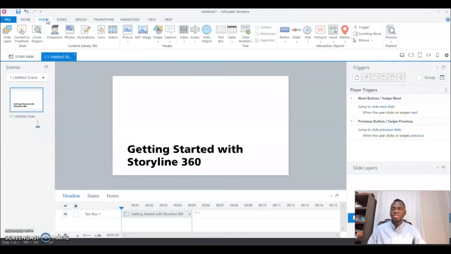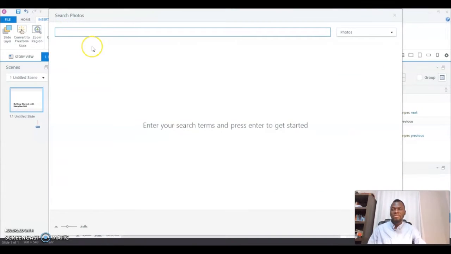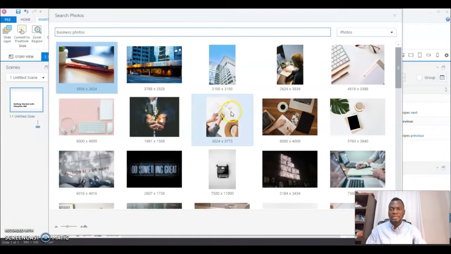So you go to Insert up here at the tab, click on Photos, and immediately you have this pop-up that lets you search for pretty much any business photos or anything you can find. I'm just going to look for some business photos and see what pops up.